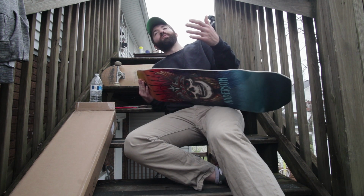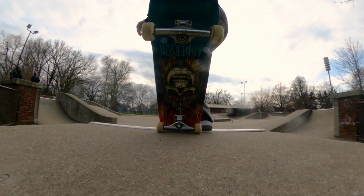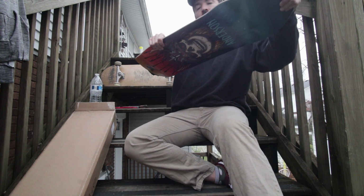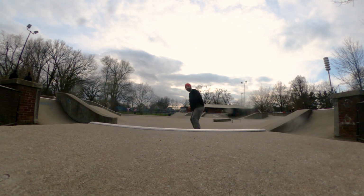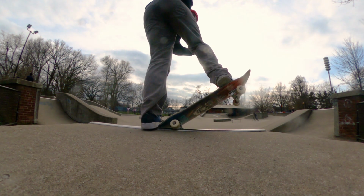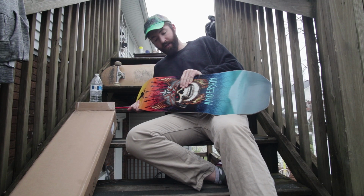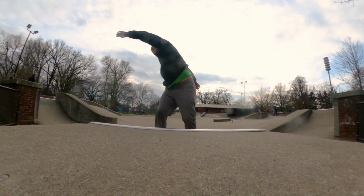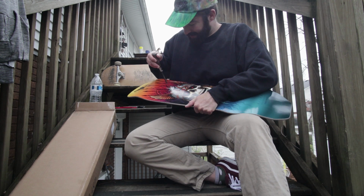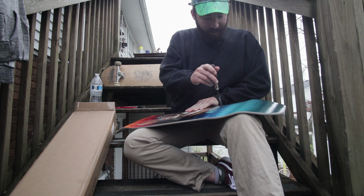Another cool thing about this board is I'm not going to be able to break it. I do a lot of lip slides on flat bars and rails, and when you're doing a lip slide, you ollie and come up all the way over the rail and slam down on it. I have broken so many boards doing that trick, but with this board I'm going to have a lot of confidence. I'm not going to have to worry about breaking it because it's very strong. There's no holes poked in the graphic. The graphic was just laid on top of the wood. You don't have the little holes yet.